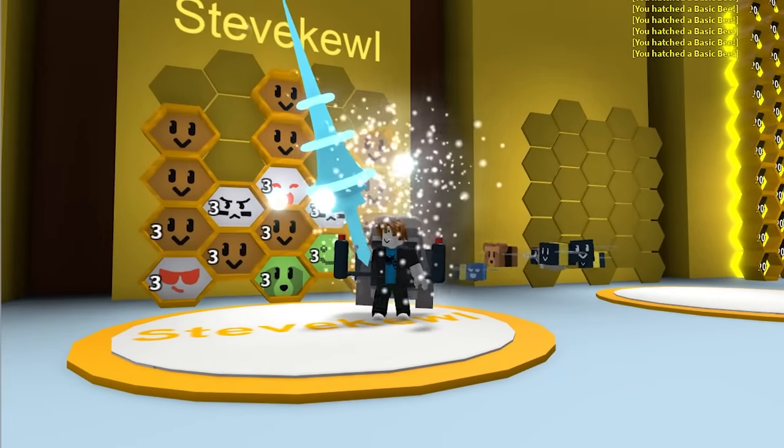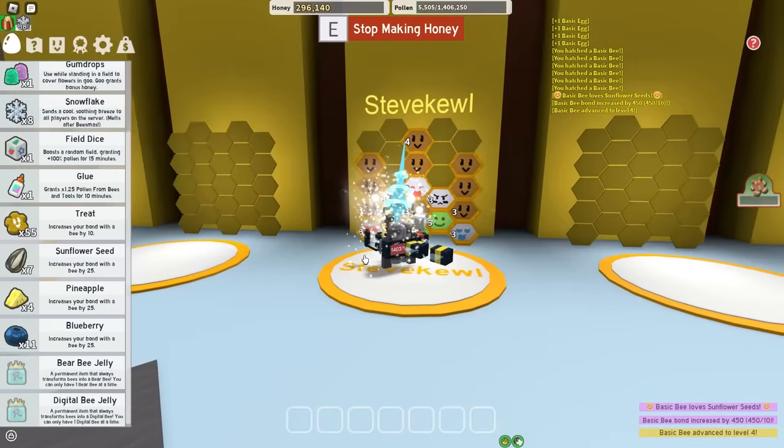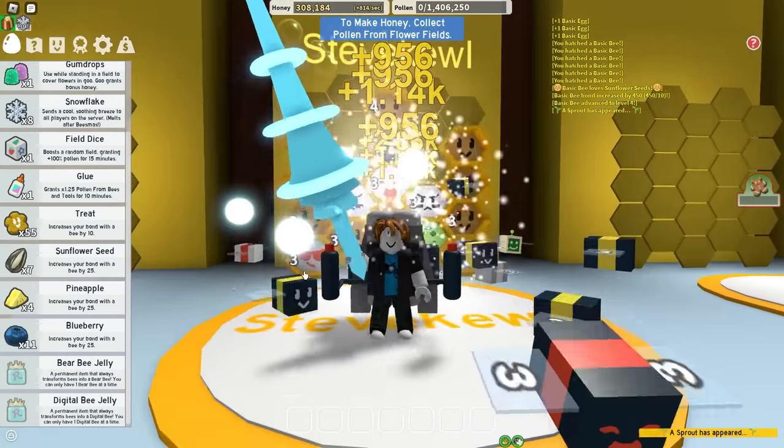Wow, what a scam. Go gifted? You did not go gifted. You're a scam. Bro, look, I built a crown of basic bees. It's like a copper crown. That looks cool. It's useless, but it's cool.